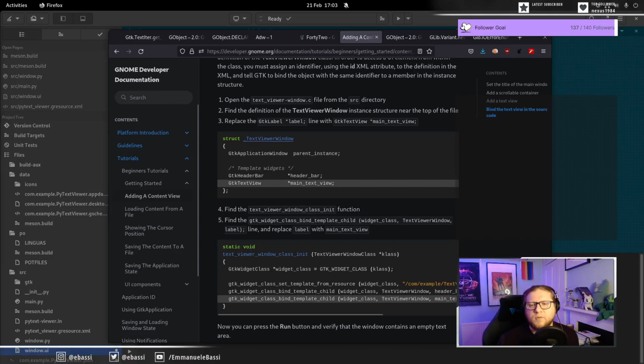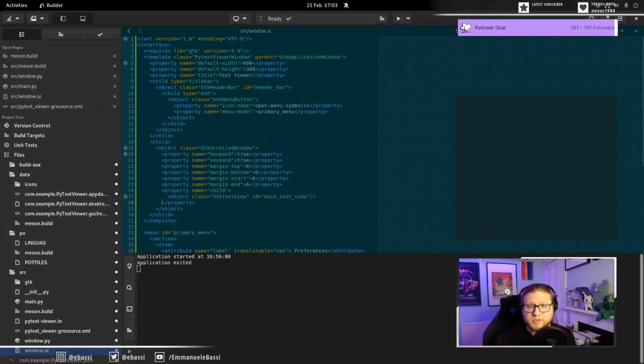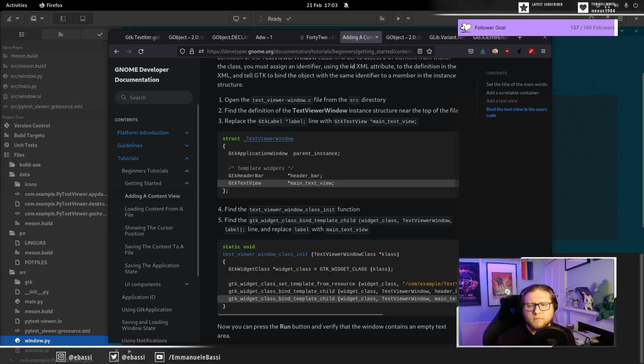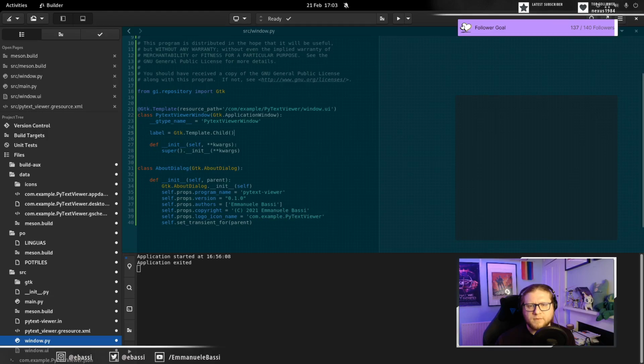Okay, now we have to change the window code. It's going to be different. We're not going to add a field to the instance structure. So we have to go here. And instead of a label here, we are going to add a text view.